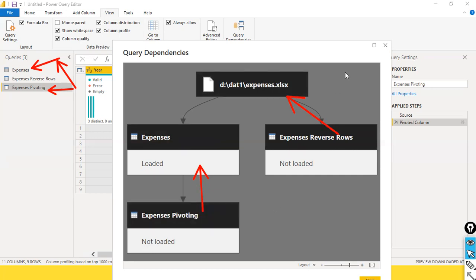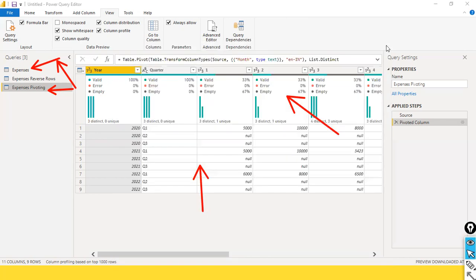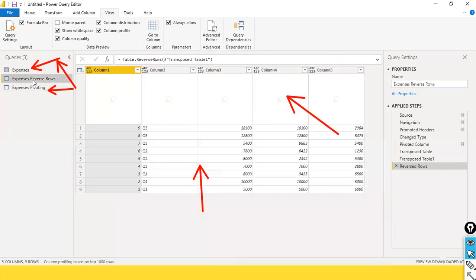Okay, the referenced one is kind of a view. If you have worked in any RDBMS environment, then you must know the difference between a view and a table. A table is the physical one, whereas a view is not the physical one. It is still referencing the table itself. That is what is happening here. Whereas a duplicate is independent.